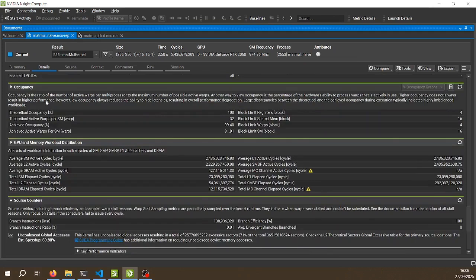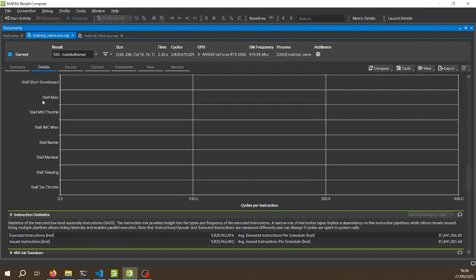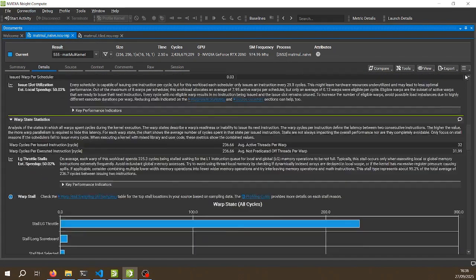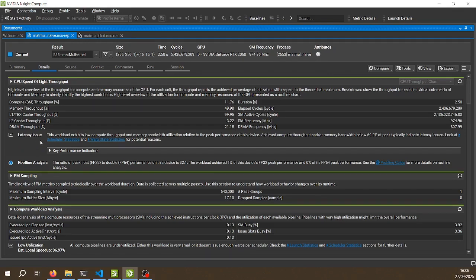So I have opened this file for our naive matrix multiplication, and I want to identify the sources of the bottleneck. There's quite a lot of data here, but we really only need to look at a few numbers. We see that the compute throughput here is 10%, and for the DRAM throughput, there are different types of memory, and DRAM is the slowest one.